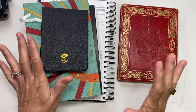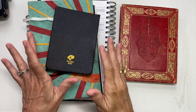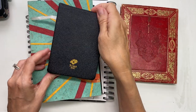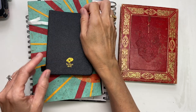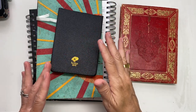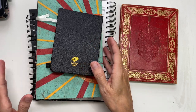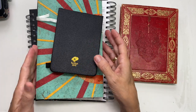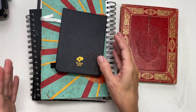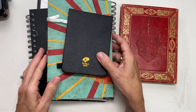So here are some of my sketchbooks. As I said, I don't have a ton of sketchbooks. I'm still a little new to this whole sketching movement, particularly the urban sketchers movement. And I wanted to tell you a little bit of what I've learned about that as we look at my sketchbooks. Urban sketching is a movement that was started by Gabriel Campanario up in Washington State.